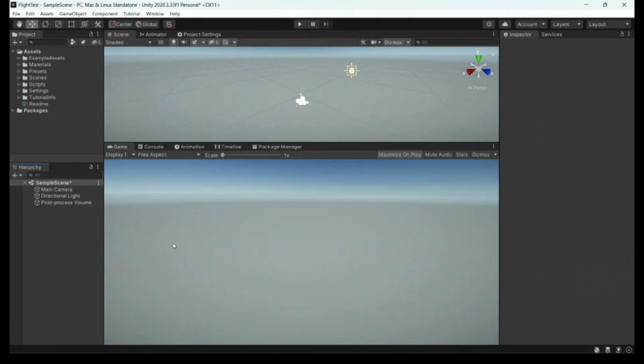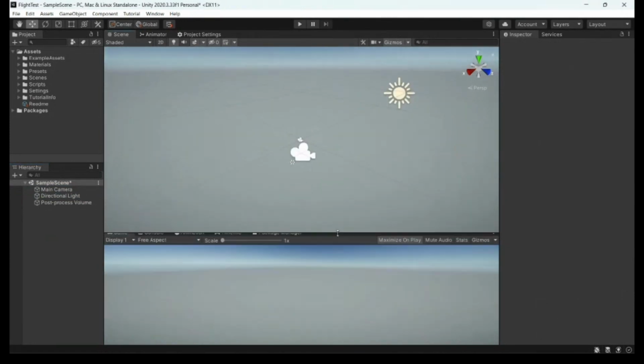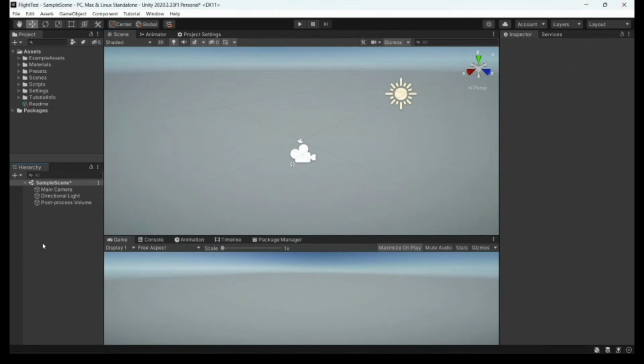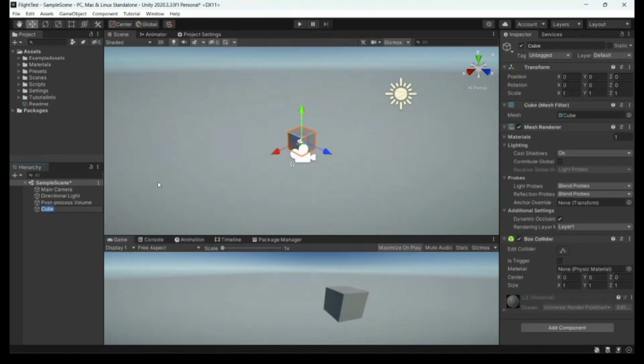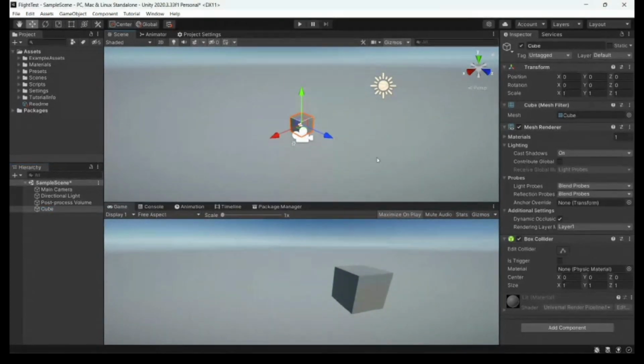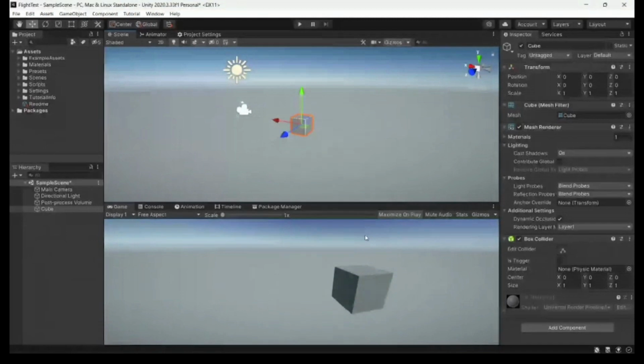All right, so let's start off with some basics. If you wanted to create some basic shapes like a cube, you can just go over here where it says hierarchy. Right click, 3D object, and you'll see you have a bunch of different objects you can choose from. We'll do cube, and you see it pops up here. The window here at the top is called the scene view, and this is where you place all your objects and design the level. You can rotate around, you can move stuff, and down here is the actual game view. This is what the player would see.